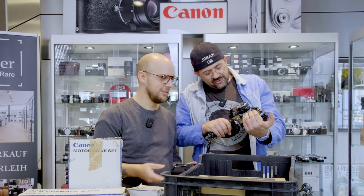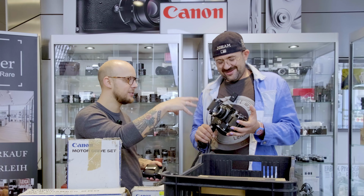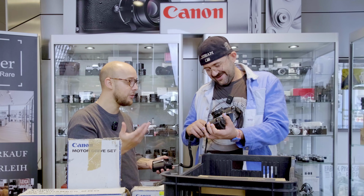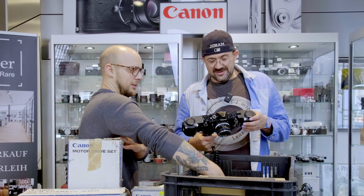Even if you are not a photographer, you can have it at home and show it to your friends and say, hey, it's very nice, I bought that, and it's cool to use. This is the sense of the collection, basically. To show off a little bit, but to collect what you like, to collect different grades. Even the slightest difference on some cameras makes a difference in the price, in the rarity. And in the end, it's all about condition. But it looks very new.